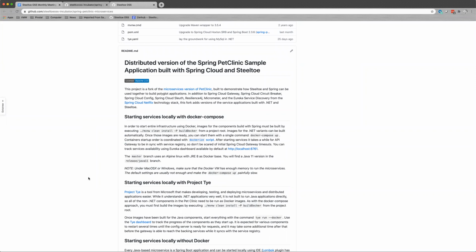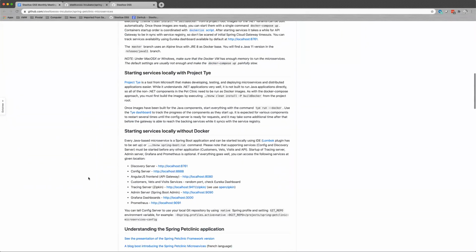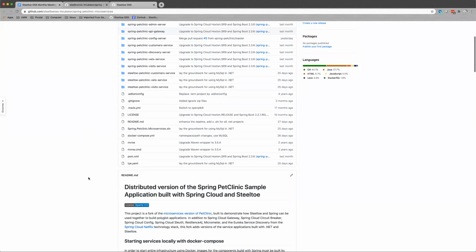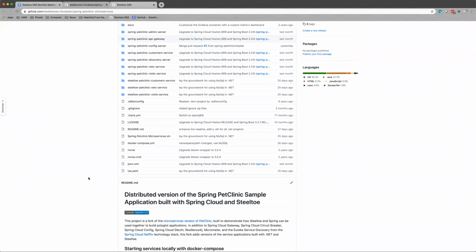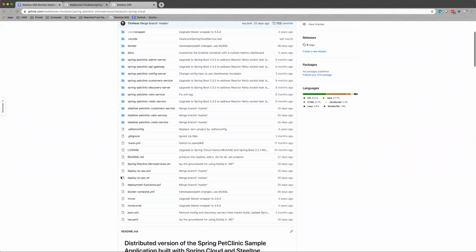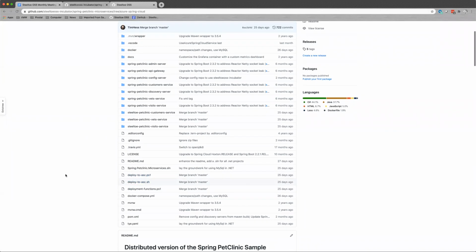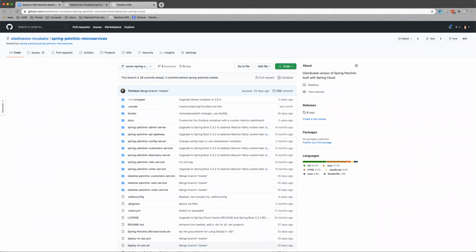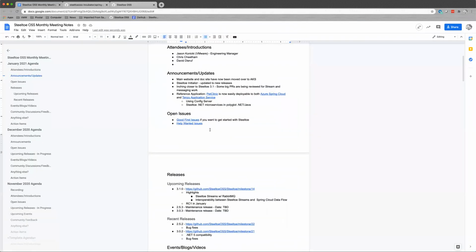And then we have Tilt, Docker, and I thought there were scripts to deploy directly to Azure Spring Cloud too, wasn't there? There's a switcher branch. Go over to the Azure Spring Cloud branch. Oh, there's an actual branch. Okay. Oh, here we go. Yeah. So now this is the area of the script here for Azure Spring Cloud. Anyway, this is a nice reference application to go check out. And thanks, Tim and David, for taking care of that.